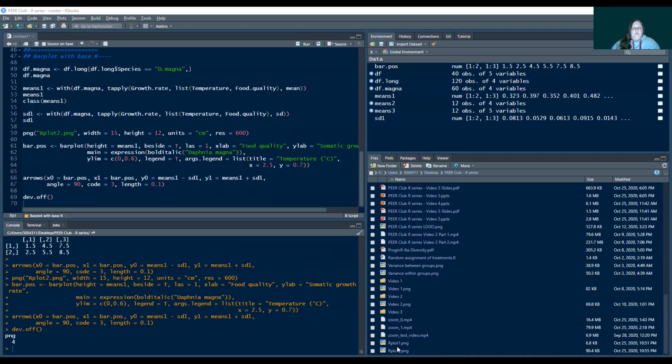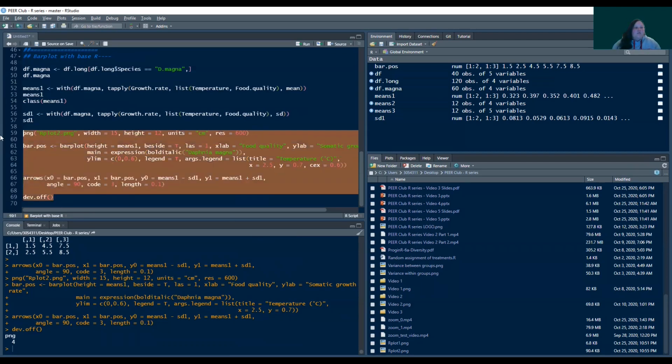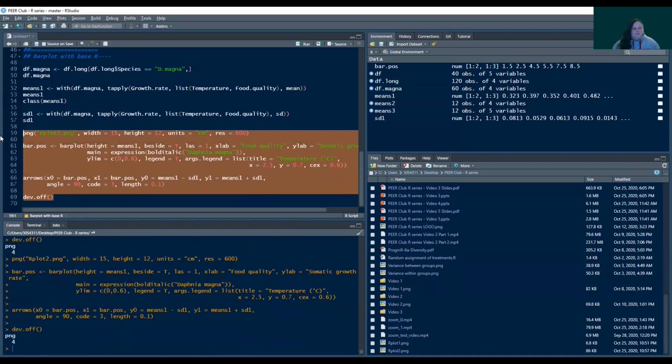You can solve the problems with the legend by maybe changing the size of the font, something that I will do in a second, or you can just adjust again the width and the height of your plot. So I'm just going to show this quickly here. As I said, you can change the size of the font. We're going to change it here to 0.6, and then we're going to run this entire thing here, and then check again on our figure.